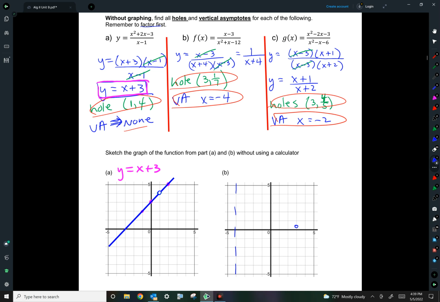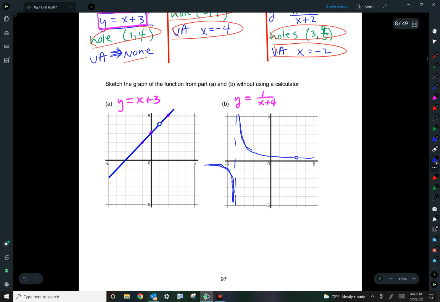Okay, so how do I know what the graph is? Well, what was the simplified version of my equation? Well, the simplified version of my equation was y equals, remember it was right here, 1 over x plus 4. Hey, I know what that is. That's the 1 over x graph, isn't it? That's been moved 4 units to the left, which makes sense because there's my vertical asymptote. So if I were drawing in that graph, it's got this thing, right? Just make sure when you draw it, it's going to come down and hit right there where that hole is. And then isn't the other piece of a 1 over x graph over here? Right? Something like this. Hopefully you remember your parent functions.